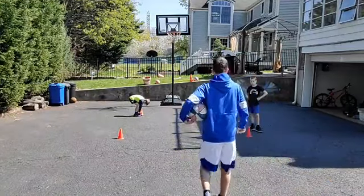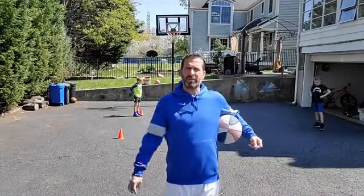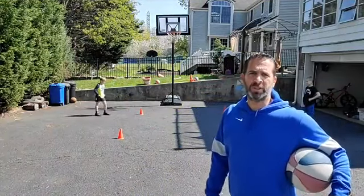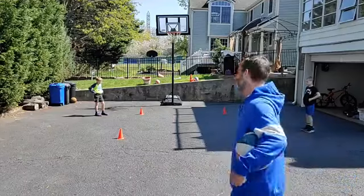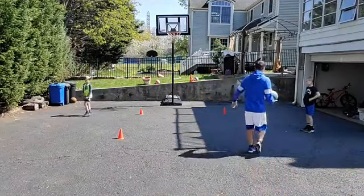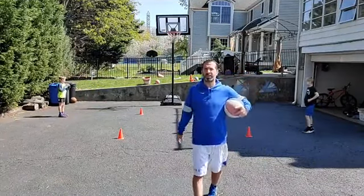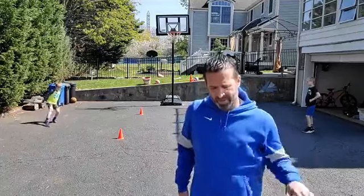Get in an area that you can move back and forth about, say, 15, 20 feet. We're gonna go through some agility first, then we're gonna get into some defensive slides and reactions. Back up, don't worry about this. Let's start with some light jogging first. We're gonna jog back and forth, get some blood in our legs.